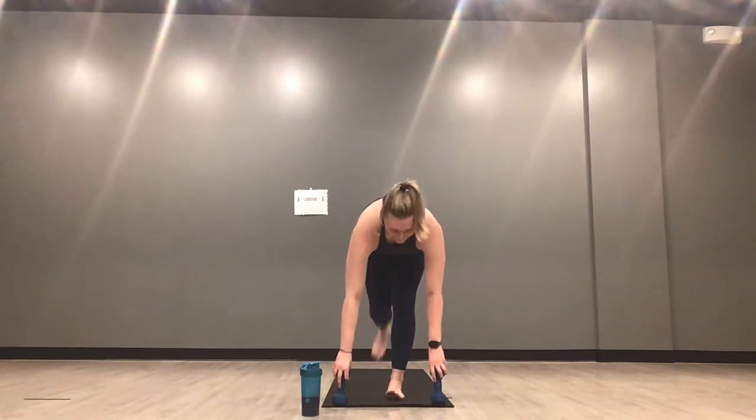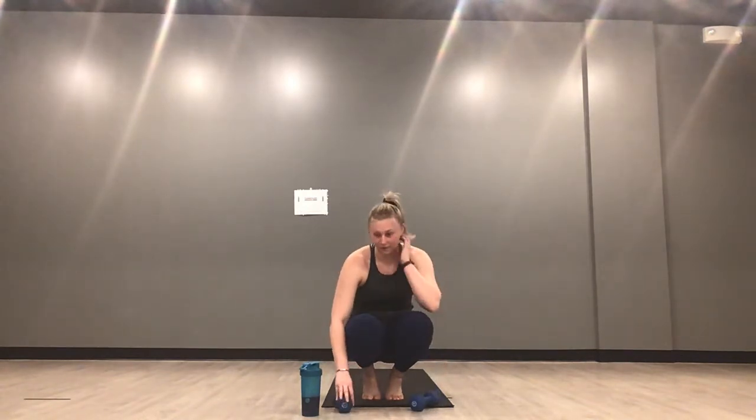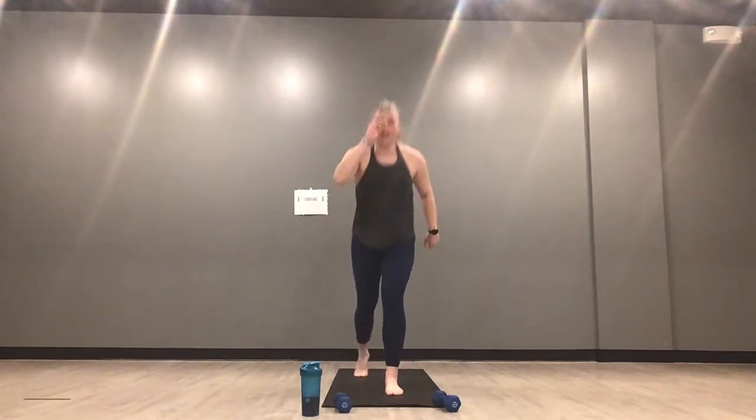Inhale down, exhale up, 30 seconds. Kick your right foot back. Maybe you start to wiggle your fingers so you know you're not putting too much weight through your hands. 15 more seconds of these left side Shiva squats, then left side Mario jumps for the last time. Five, four, three, two, one — 30 seconds left side. Inhale down, exhale up all the way back and then up to the ceiling with your right knee. 30 seconds is so fast — don't miss it.